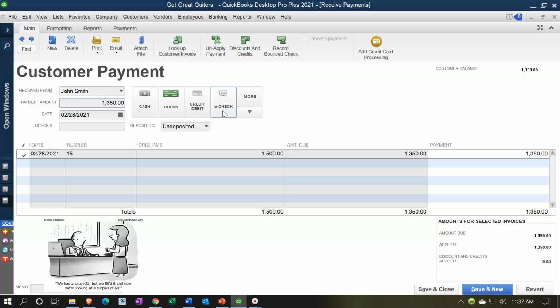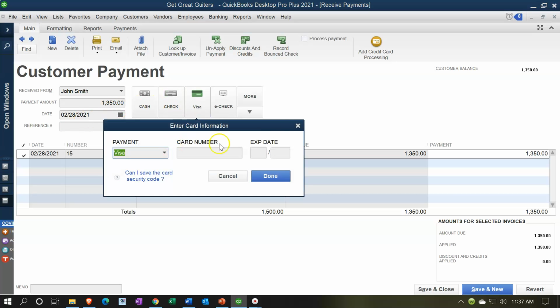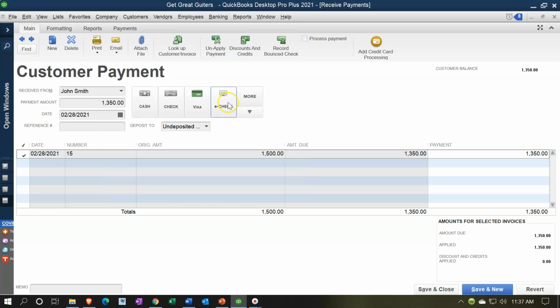So when you go back to the information, you have as much information as possible on that payment. For example, if you go to cash, you might want something in the reference number or memos about the cash because there's less of an audit trail. If you go to check, it just changes this to a check number. So we could put the check number. It's not our check number. It's the check number of the check we are receiving from the customer, just as a reference. Credit card information, we have the credit card information, and then e-check will change that once again to the reference over here.